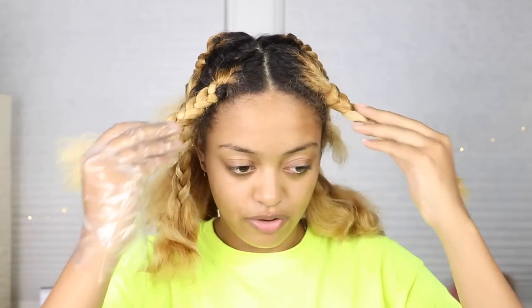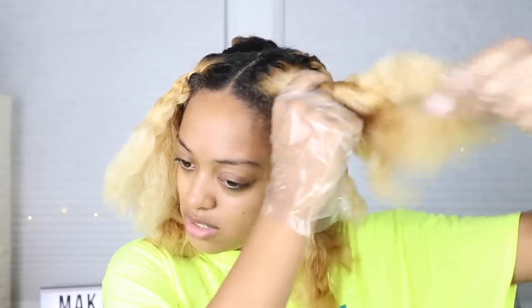I'm going to do these 2 front sections first. You want to make sure that wherever you put bleach first, by the time you're finished bleaching the rest of your head, that section will be lighter. So if you want the front of your hair to be a little lighter, fine, but if you want everything to be around the same color, you have to move very quickly. Let's do this side first.